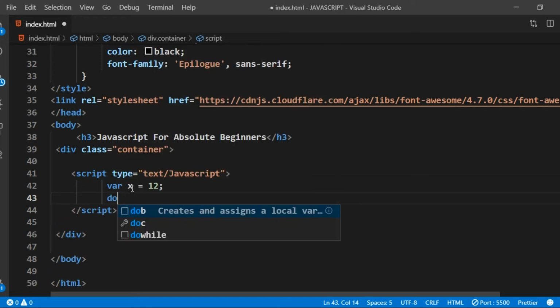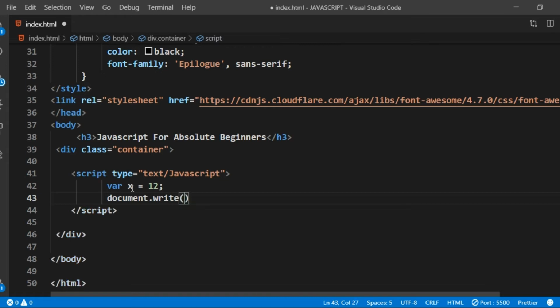With document.write, in JavaScript there is an operator known as typeof. With the typeof operator, you can determine what kind of data type a particular variable is holding. So let's say typeof x.